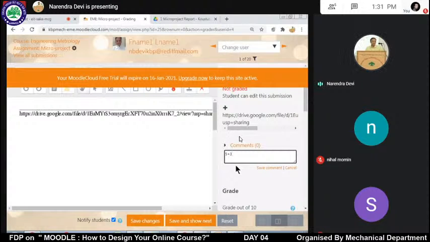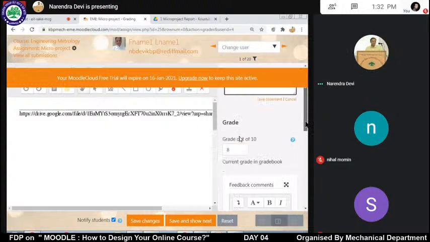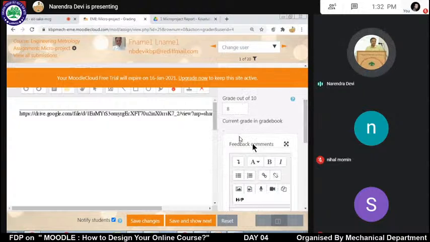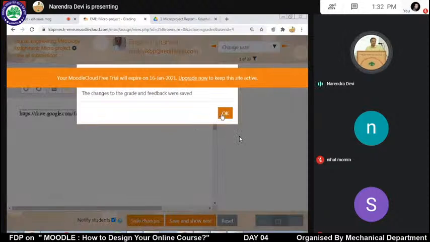Because whenever we are going to prepare our report, D5, no? In D5 we require both the marks out of 6, that is the group marks, and out of 4, individual marks. So in the comment, I will type it. Then next, I want to see the feedback comment. Because the report is not correct, modify this, like that. I can make some comment, change this, add the figure, whatever it may be, and save changes. Save changes. Okay.